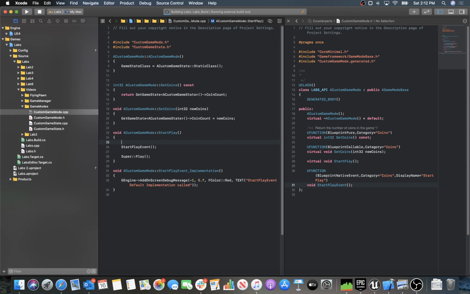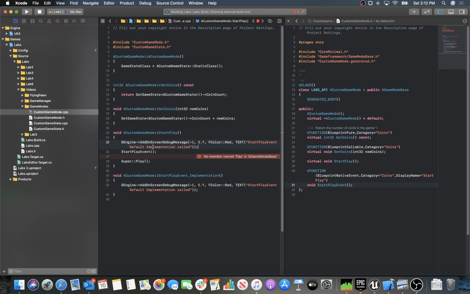And just to be clear, we're going to add one more nice little logging here. And I'm going to do a similar thing to what I did before. And here we're just going to say start play called, just so that we see what's going on.